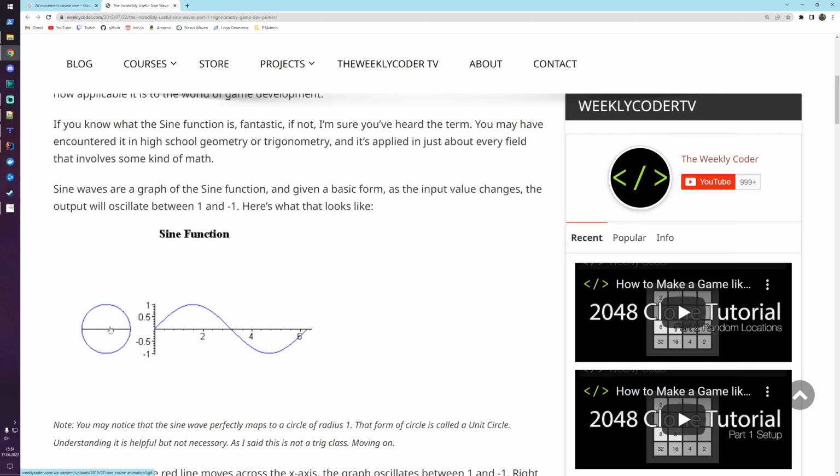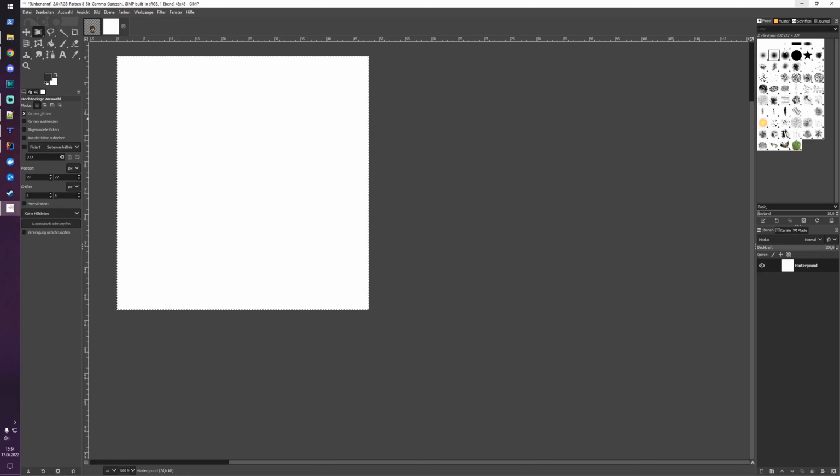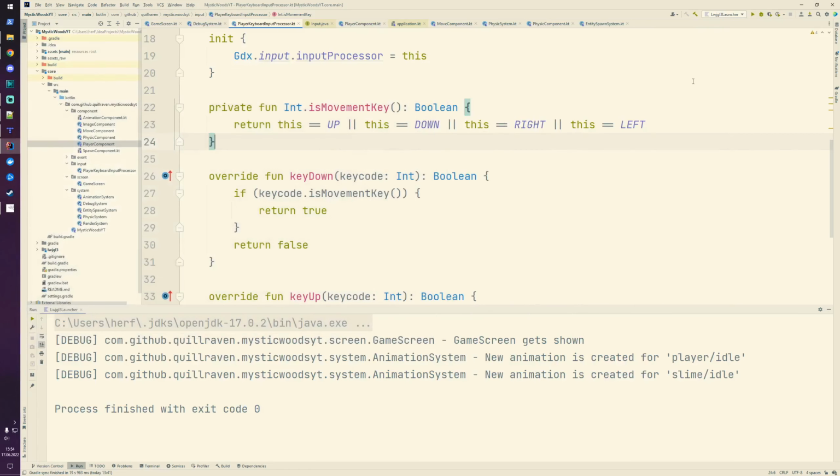Another approach would be that you simply add a joystick input to your game, because there, I think in libGDX automatically, the joystick is also simply a little button inside a circle, and depending on in which direction of this circle you move the joystick, you also get this cosine and sine value out of it, and with that you can again easily move your entity around. So let's get back to our code.